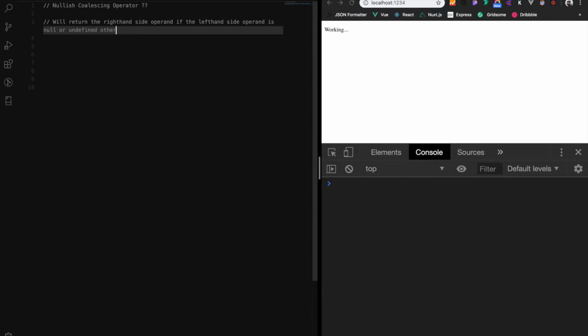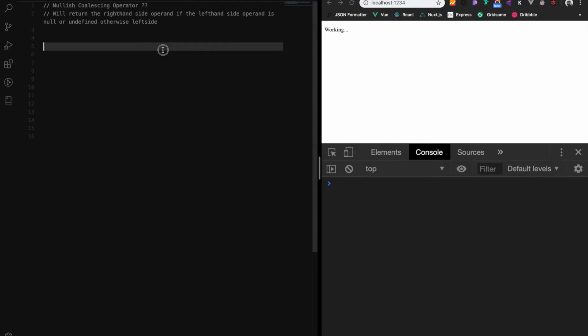Otherwise, it returns the left side. So the main point to understand is right here. So I took some time to write it inside comments. So let's get into code and understand it a bit more.